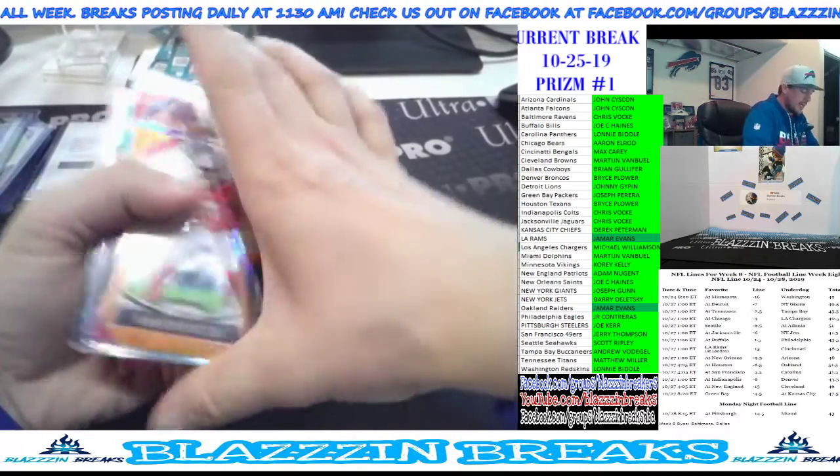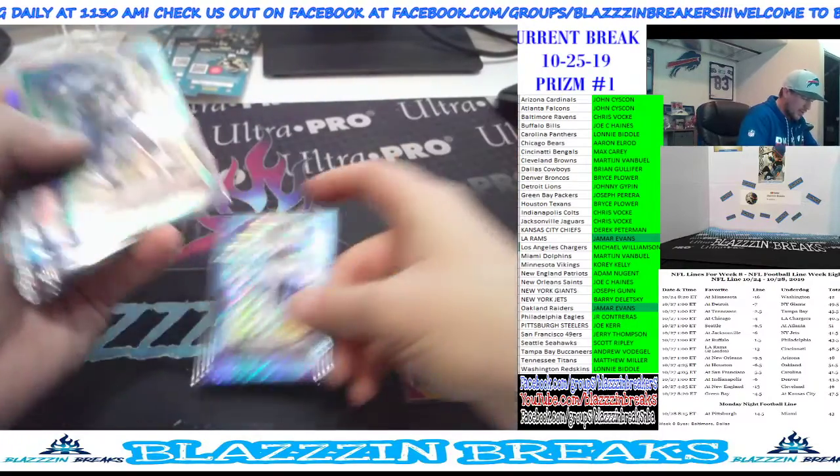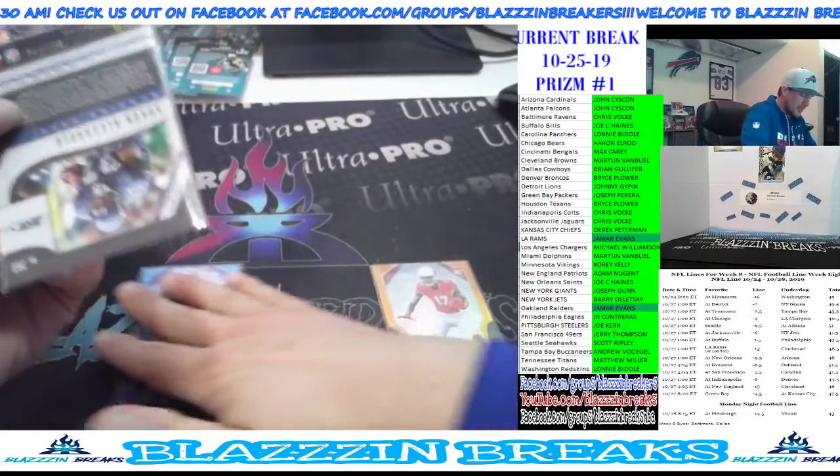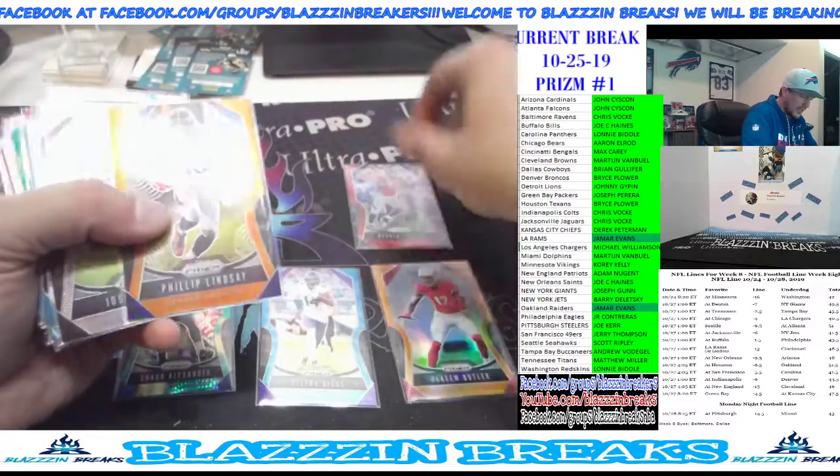All right, I'm going to show you what we got here. Try to set up these parallels a little bit. Out of 249, Butler. Out of 199, Diggs. Out of 175, Sean Alexander. Out of 149, Chubb.